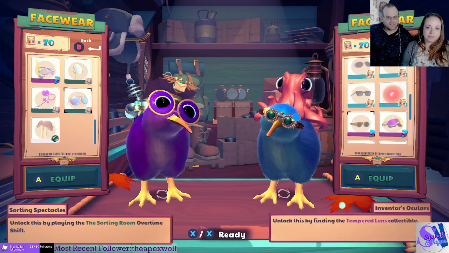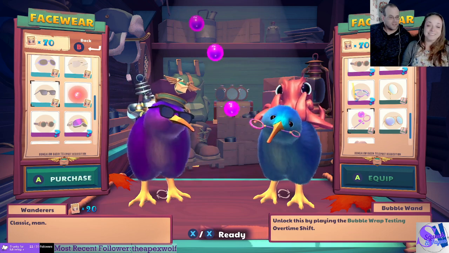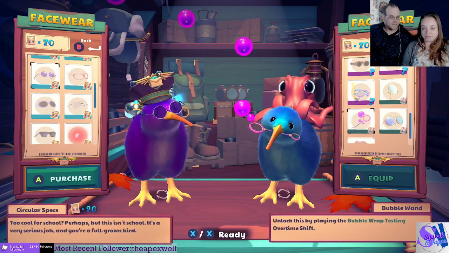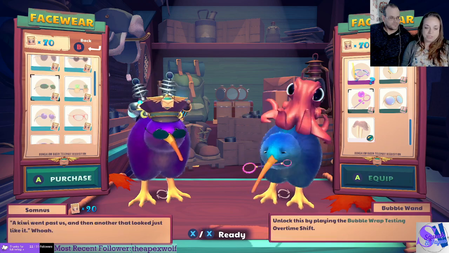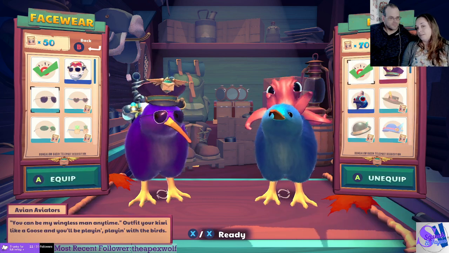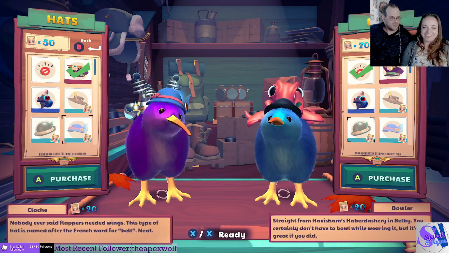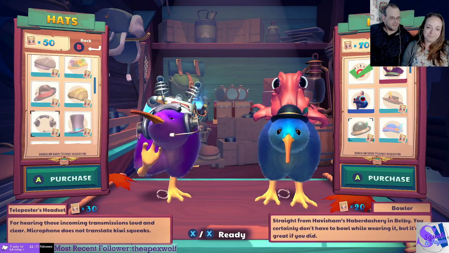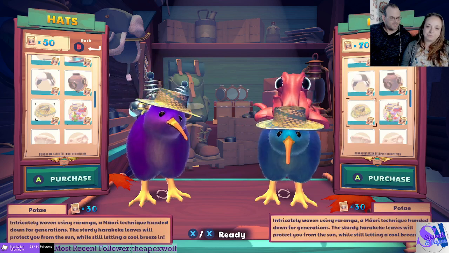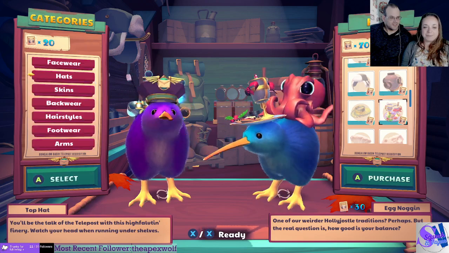Oh, was that a bubble wand? Oh, look, it's a bubble wand. Yeah, you can't use that one yet. No. See, but we have to play overtime ones. Yeah. Which, apparently, we'll never do. That's terrifying. Oh, I bought these two last time. There are some very strange ones. Oh, look at the snack butter.